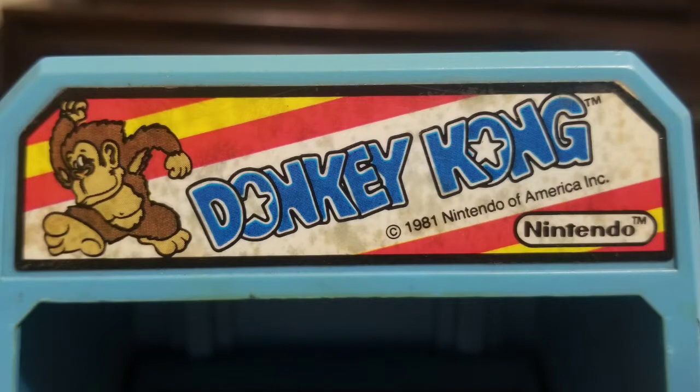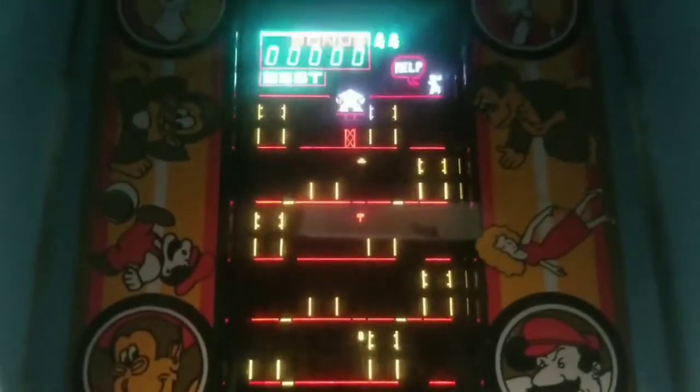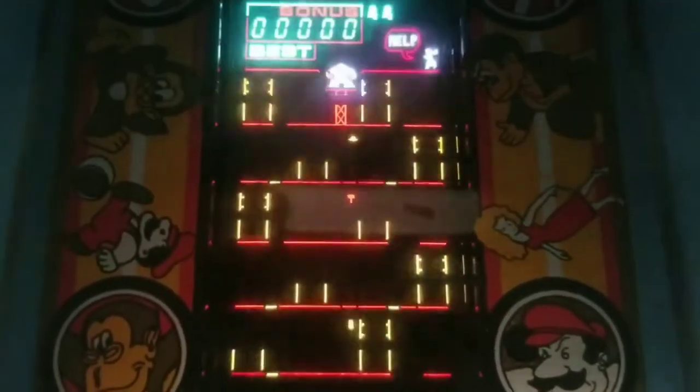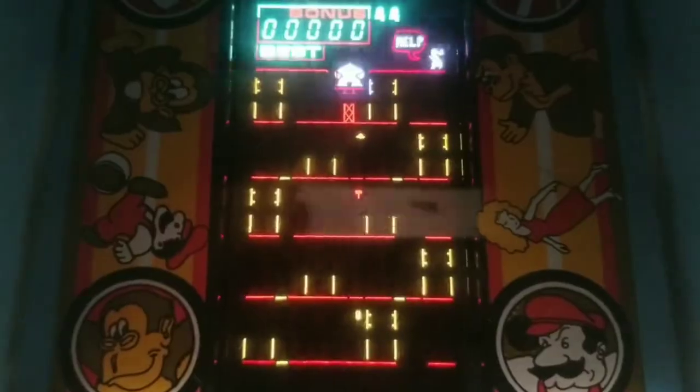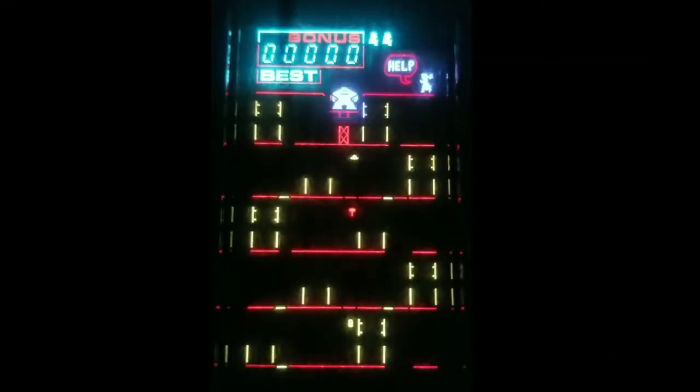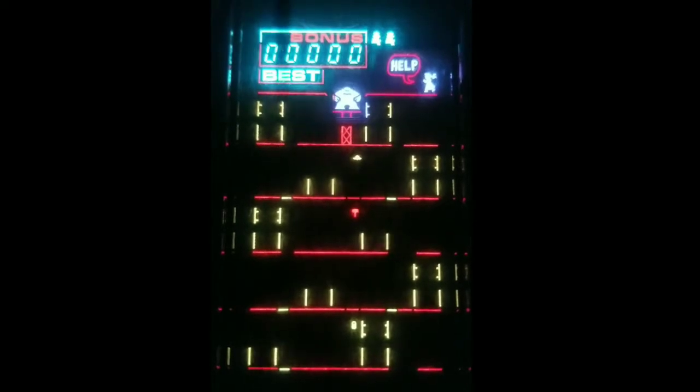Yeah, okay, it's not an exact replica, but for what they had at the time, this is pretty cool. This is what you see when you power it on. Well, except for the flickering. Much like CRTs, most if not all cameras have a problem keeping up with the refresh rate of these kinds of displays. However, if I turn off all the lights, you can see that the game looks a million times better. Well, I guess it's about time to start the game and, well, let's see what happens.